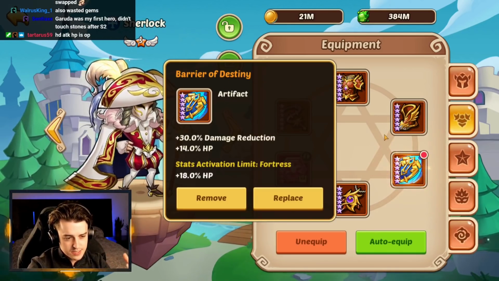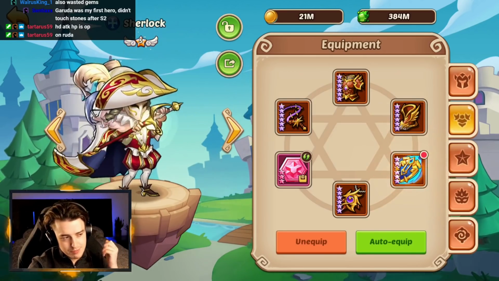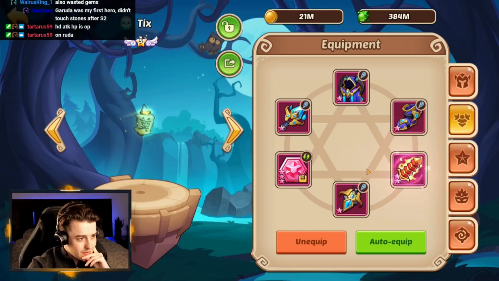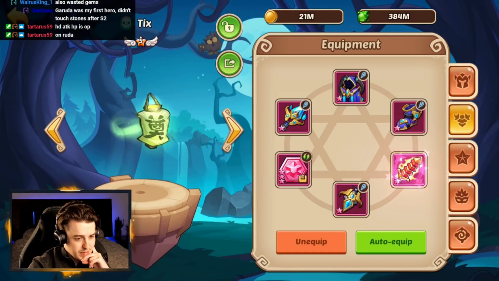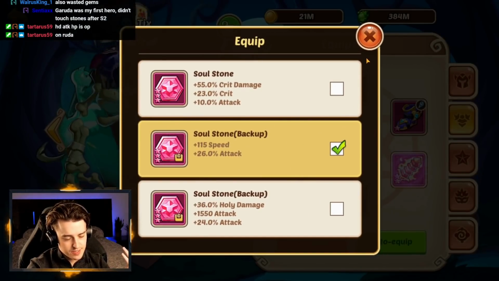Okay, with Barrier of Destiny going for those attack swaps. That makes sense. It would be nice if he was an Augustus Magic Ball Sherlock, but you don't have a second splendid one, and I don't want to start encouraging you for that. And we have here Tix. Speed attack with... speed attack? Oh, yeah, actually, that makes sense if you're running him to go as quick as possible.